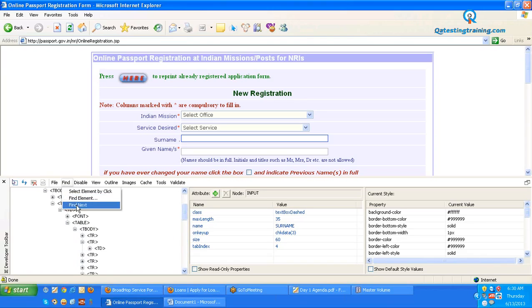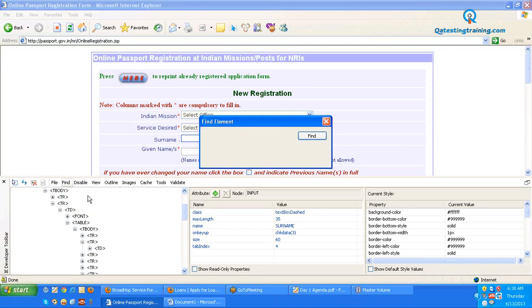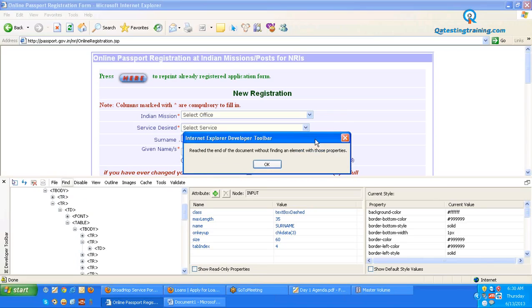again. Find next, or once again go to find element, and we'll see name attribute with surname value. I'm clicking on find, and you can see here, reached the end of the document without finding an element with those properties.